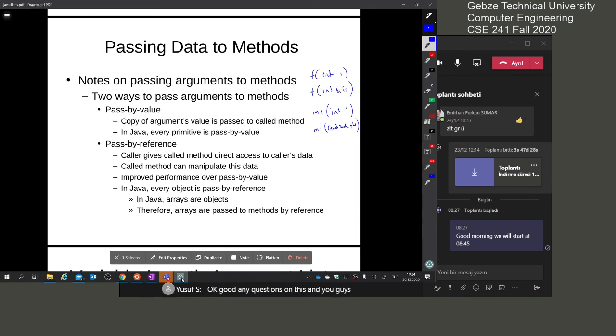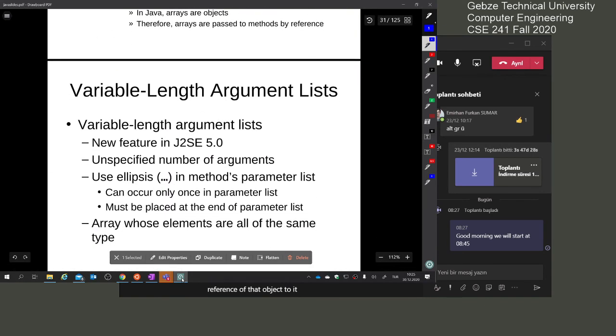You might say, what if I want to send an object to a method? No, you cannot send an object to a method in Java. All you can do is send a reference of that object to a method, because you cannot hold the objects in your hand in Java. At most, you can hold a reference to that object. Good. I think I will skip this one.